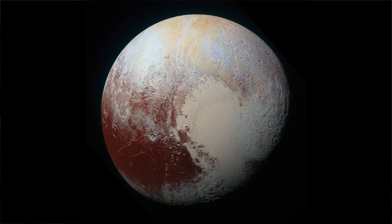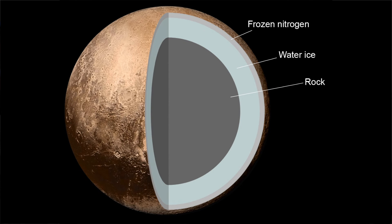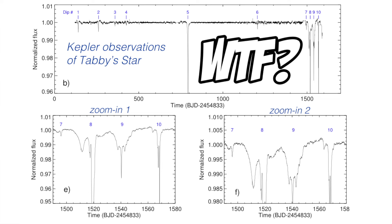Another possibility is if the planet striking Tabby's star is a lower-mass Earth-like planet or dwarf planet. As it approaches the star, its outer layers — which have lower density than the core — will first be torn off by the star's strong gravity, even before the core impacts the surface and begins to spiral in. These torn-off outer layers may recondense into dense clumps, and much like in the exomoon scenario, could outgas volatiles and create a very dense debris cloud blocking the light periodically and explaining the dips. From a theoretical perspective, our model appears capable of explaining most of the unusual phenomenology of Tabby's star, and to our knowledge it is one of only two theoretical models that attempts to explain both the slow long-term decline and the rapid erratic dipping behavior.